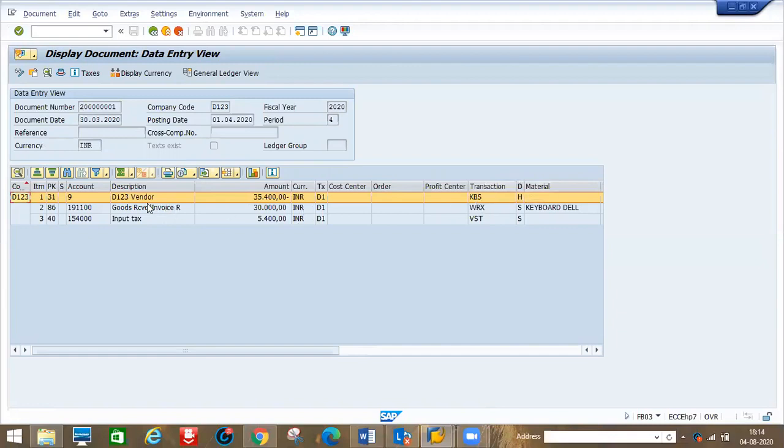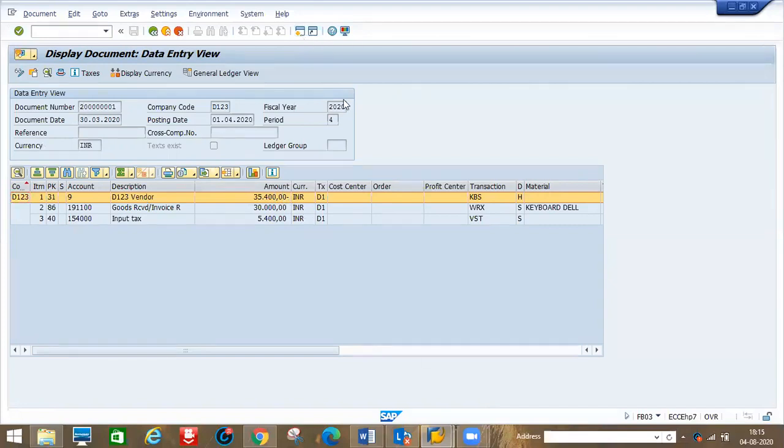KBS means we are going to make the payment to the vendor, that is 35,400. This is the material cost to invoice cost, the GRIR clearance invoice amount, but this is input tax. So input tax is VST, and WRX is the GRIR clearance account. This is the way it links to GL accounts.